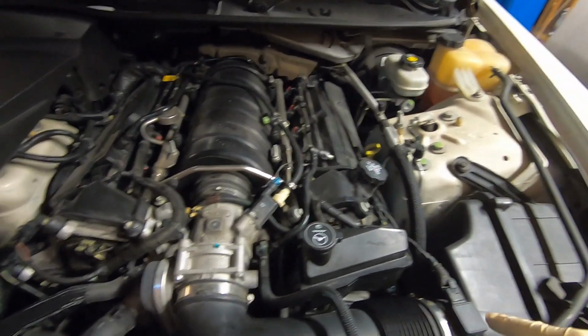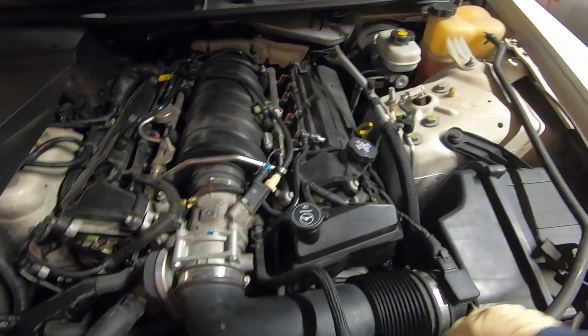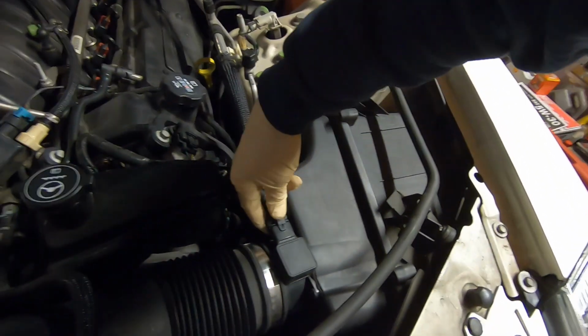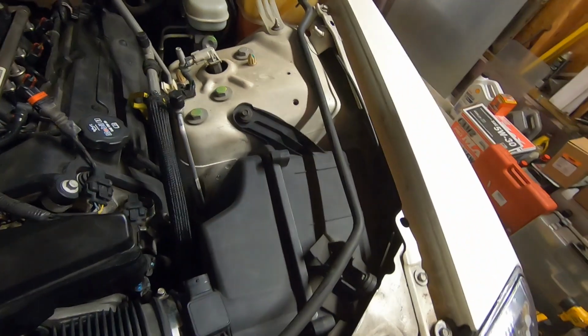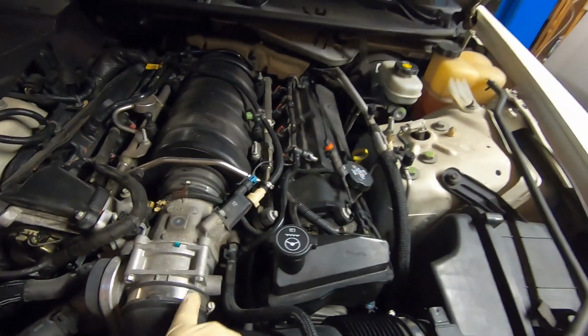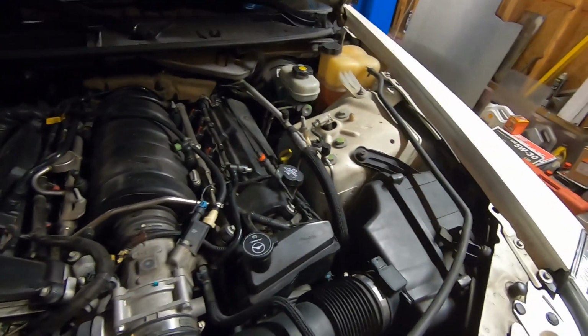We're going to go ahead and remove this whole airbox assembly. We'll pop this coolant line out to give us a little bit more room. You kind of just fold it back. It won't stay, but you can fold it back as you're pulling it out. We do have to unclip the mass airflow sensor. There's a bolt here, and I think that just comes out, and of course we'll undo the clamp here at the throttle body. So let's get that pulled out.